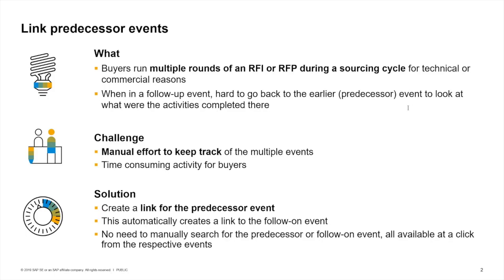Now, the challenge when we do these round one and round two events is we have to manually keep track. Oh, this is my event name one with the doc ID, and this is the doc ID for event name two. Wouldn't it be nice if we can just link the two events in the application so that we do not have to manually keep track of these events and can jump from one to the other seamlessly? There's a way you can do that. Let's see how it's done.